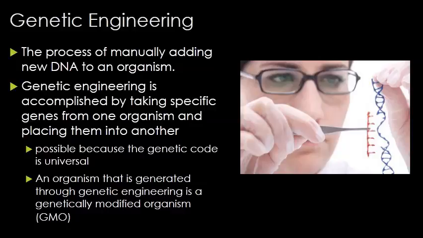Now, what we really think of as genetic engineering is a bit more complicated. Genetically engineered products currently on the market include human insulin produced by genetically modified bacteria, plants with resistance to certain insects, and plants that can tolerate certain herbicides. Basically, you take genes from one organism and you put them in another, and because the genetic code is universal, it works. Any organism that we create through genetic engineering is called a genetically modified organism, or a GMO. But just because something is genetically modified does not mean it's necessarily a bad thing or is going to cause problems. Some of that hype is a bit overrated.